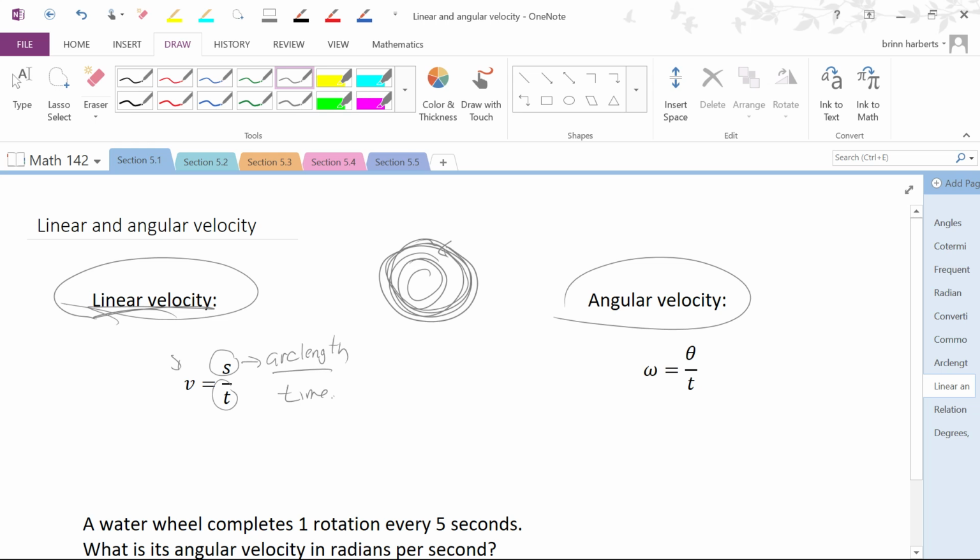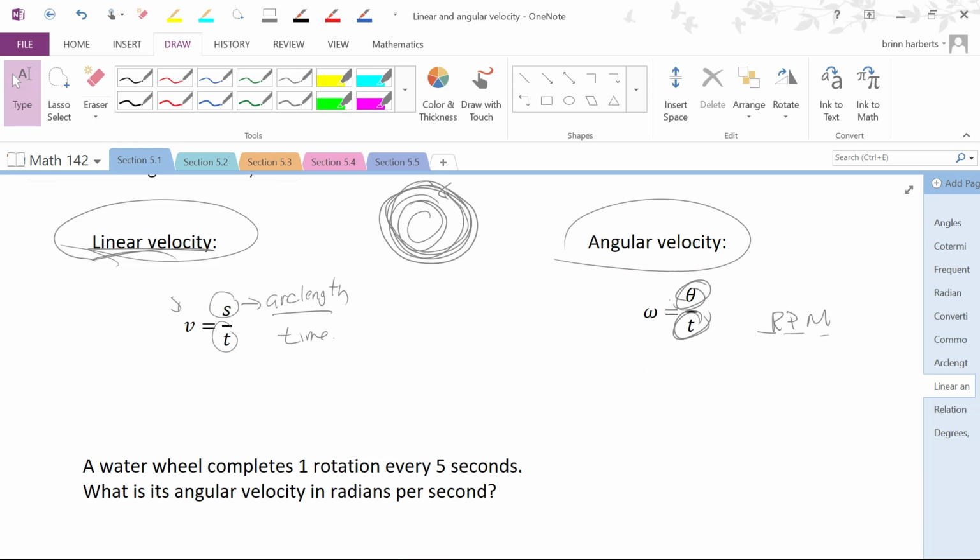Angular velocity is going to be measured in something per minute. So it's rotations per minute or degrees per second. Okay. The units are going to be something over time. Per means divide. So rotations per minute is often abbreviated as RPM, like miles per hour is MPH. Rotations per minute is how many complete circles you get around in 1 minute. Okay. This is the formula. W stands for angular velocity. It's actually the Greek letter omega, equals the angle, theta, divided by the time, whatever the time unit is.